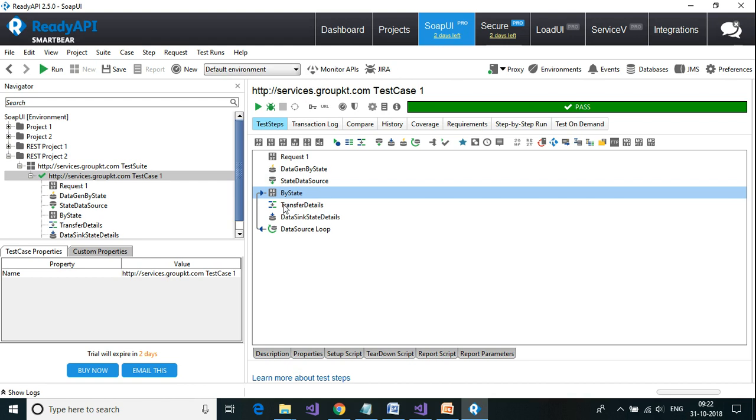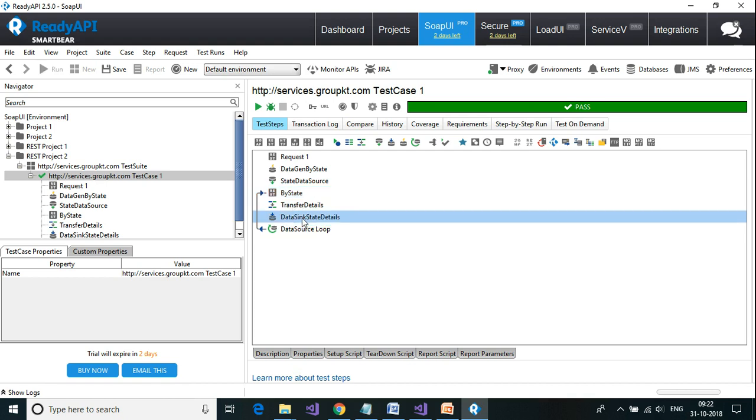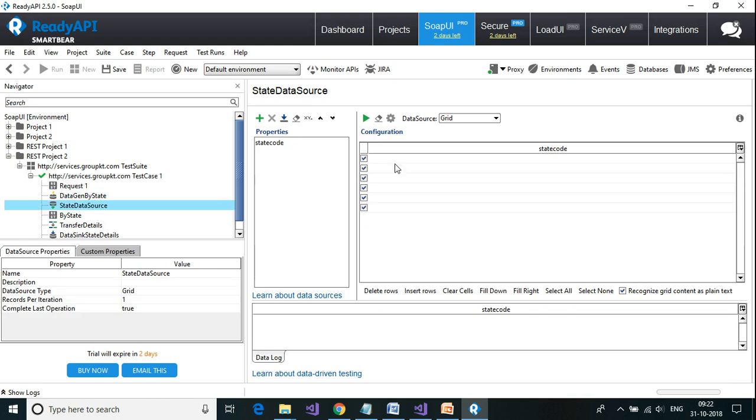From by state it will fetch certain details from the response and transfer all those details into DataSync, which will write all those details into a particular file, and this loop will get repeated for the number of data available in this data source. Okay, so let us go and configure the data source now.